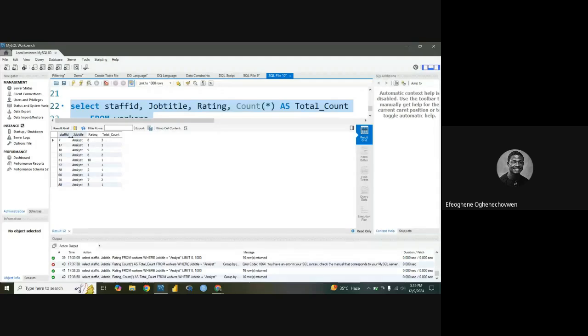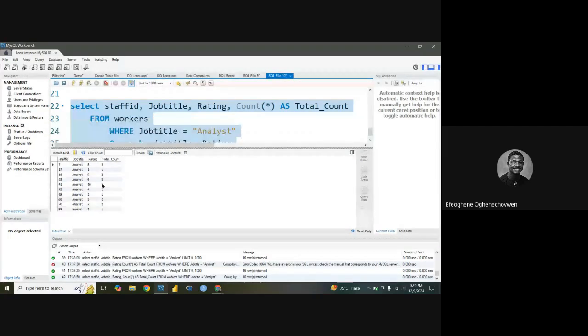It has aggregated all of them. So remember we counted the rating, where we counted the number of records where we had job title as analyst and rating as 8 to be 3 counts. That's why I wanted to do it manually. It's a small data set so that we see what's happening in the back end. So you will understand when you now begin to run queries on a lot of rows.